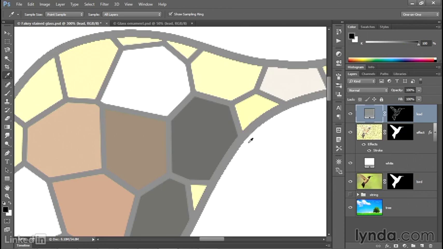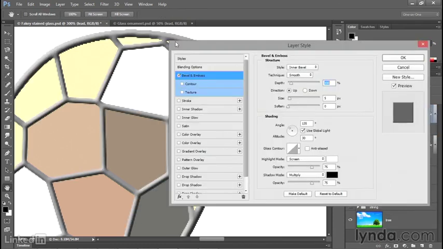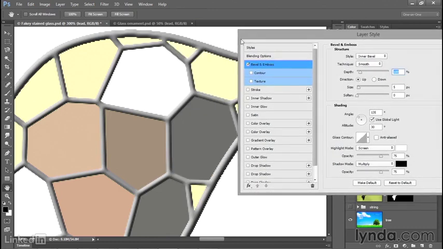All right, now we need to add some shading in the form of an effect known as Bevel and Emboss. And you get to it by dropping down to the FX icon at the bottom of the Layers panel, and then choose Bevel Emboss. And the default settings are pretty much what we're looking for, but let me walk you through these really quick. Style should be set to inner bevel so that we're seeing the shading on the inside. Technique is smooth. A depth of 100% is just fine. Direction should be up. The size value may be a little different than the default. I've set it to 5 pixels.